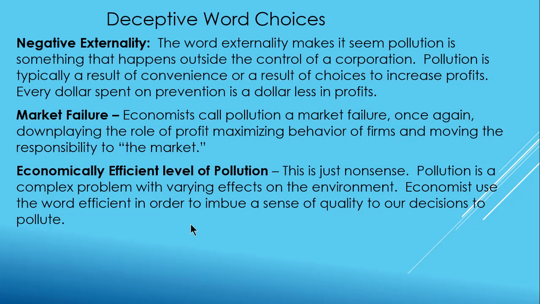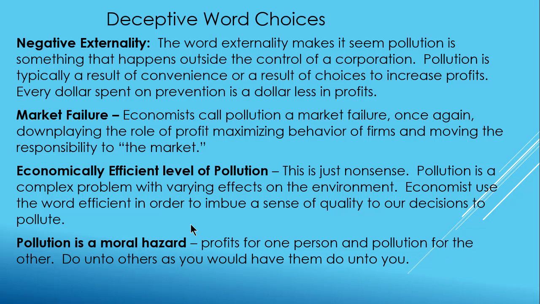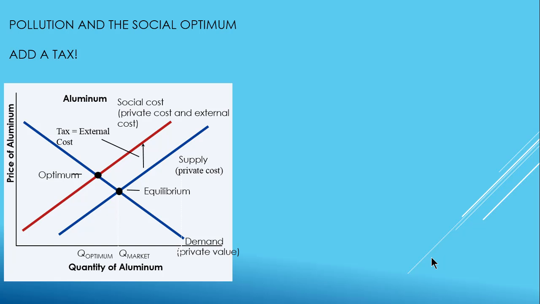Pollution is really best described as a moral hazard, okay? Profits for one person and pollution for the other, okay? Often the firms that create the pollution don't live anywhere near the pollution that's happening. And what you need to come back to is do unto others as you would have them do unto you. If you could follow that mantra, you could probably solve a lot of the pollution problems that are out there today. So let's go back to this crazy solution.